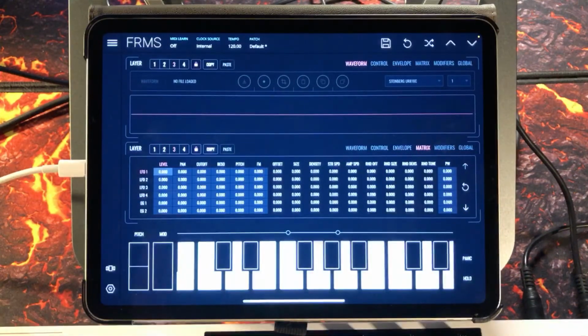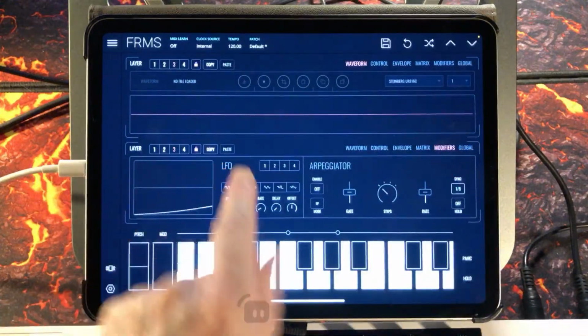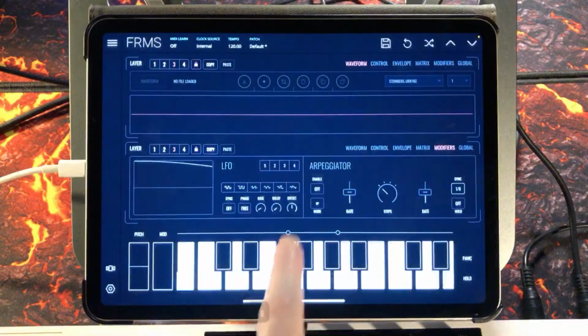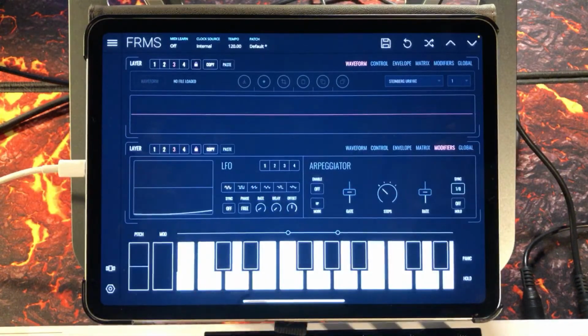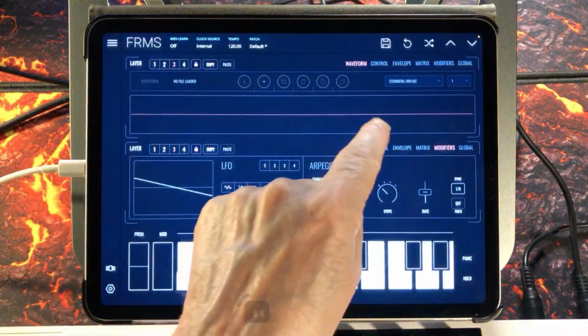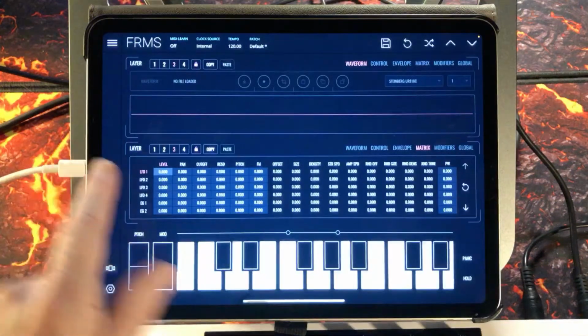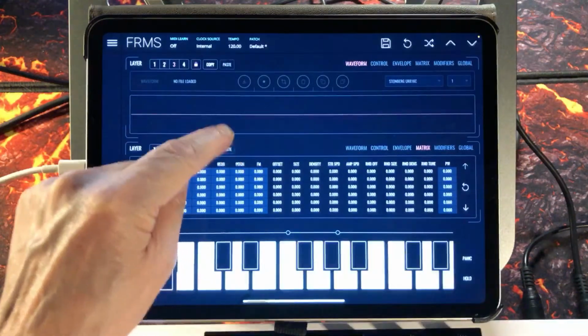So if we go into the matrix now, the matrix is independent of layer. Okay, so for instance, we're just going to be playing around. We have 4 LFOs. If you look at the modifiers here, I have LFO 1, 2, 3, and 4. We're going to stick with LFO 1, which is at the moment on a sine wave. We'll get some pitch modulation going with this sine wave. So we'll go back to the matrix and look at LFO1 and we can go along here and go, oh, look, here's pitch. So let's hold the note and adjust the pitch here.